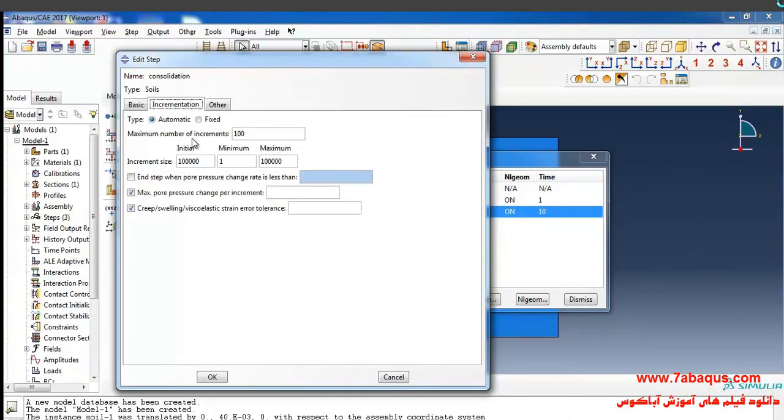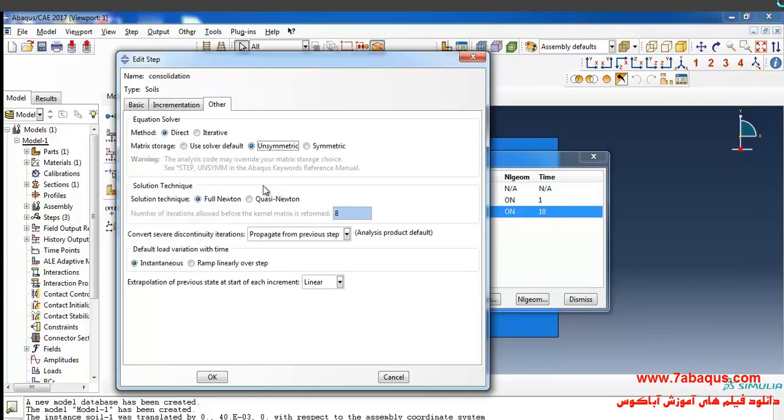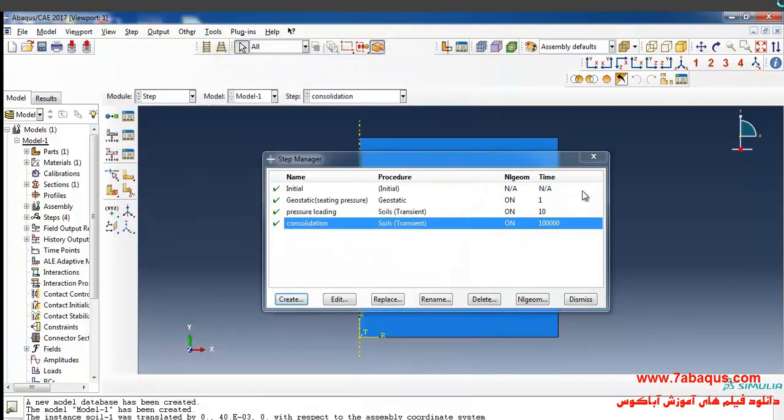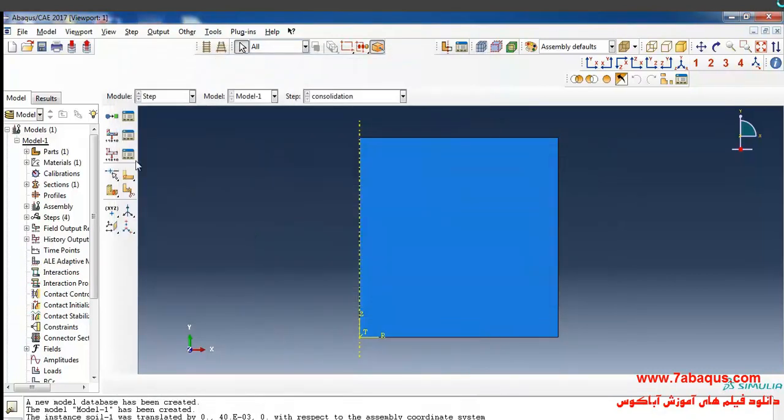Here I will enter maximum number of increments equal to 1000 and initial increment size equal to 100. Maximum pore pressure change per increment as 17,000 Pascal. Select unsymmetric here and OK. Here I will save the model.